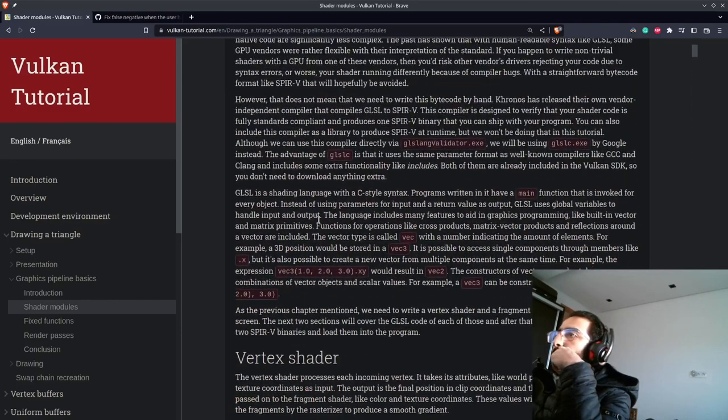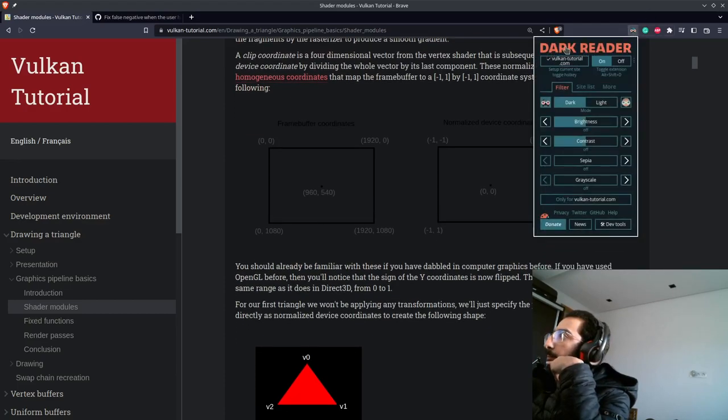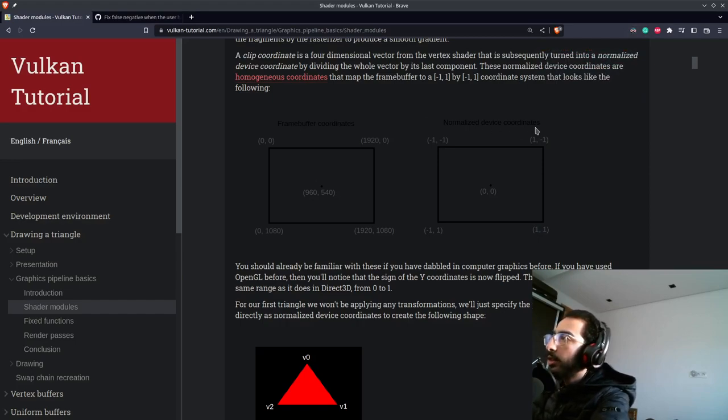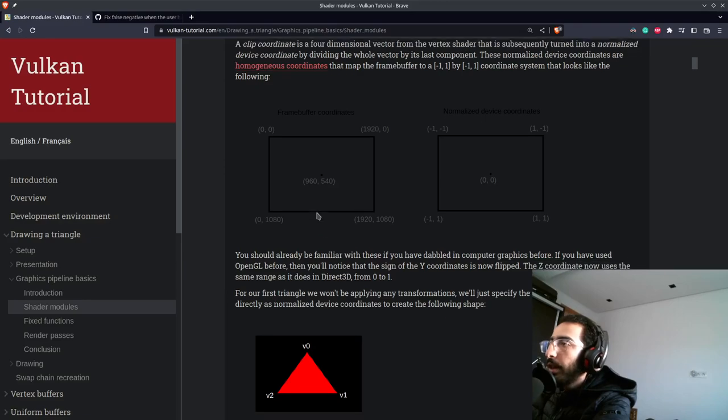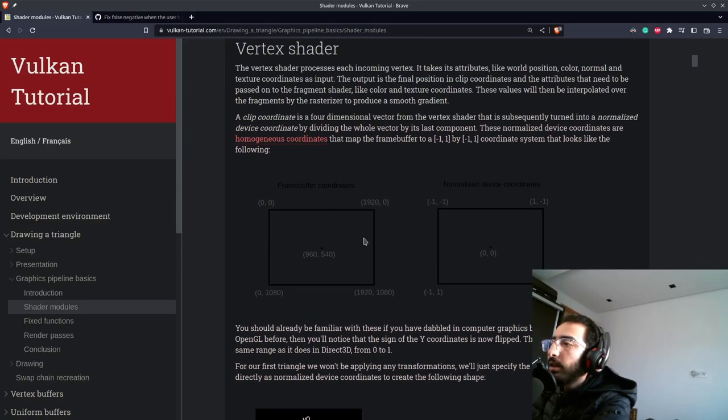So as I said before, you can notice here that we have frame buffer coordinates, and there are normalized device coordinates. Now in my case, my screen is actually 1920 pixels by 720 pixels, and that means I have like 720 colored squares in this little bit of size, you know. And same thing for this side, but it's 1920. Okay, and same thing for this guy. And for example, this point is actually the pixel 960, 540 in the x and the y. Of course the size of the frame buffer will hopefully be the same as the window size.